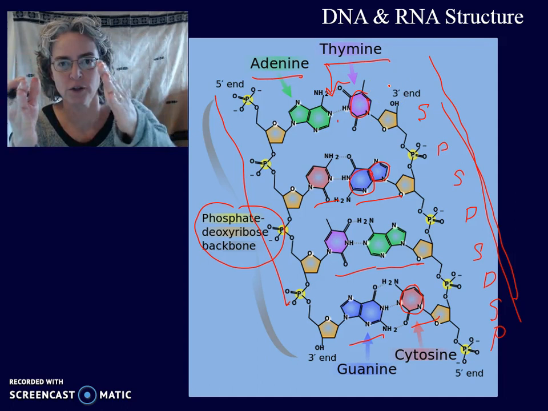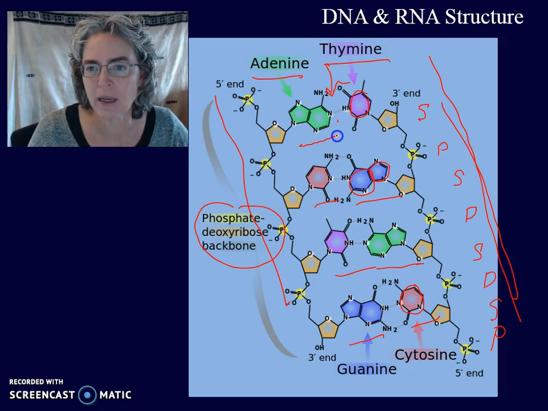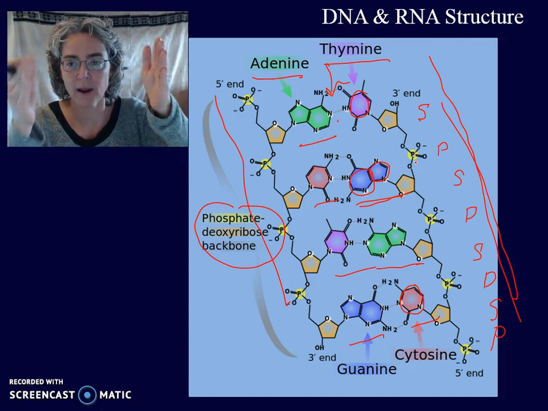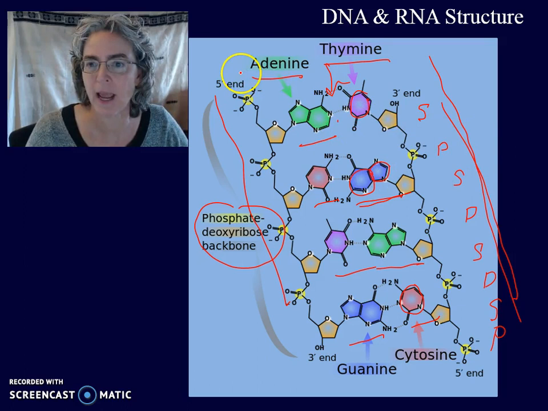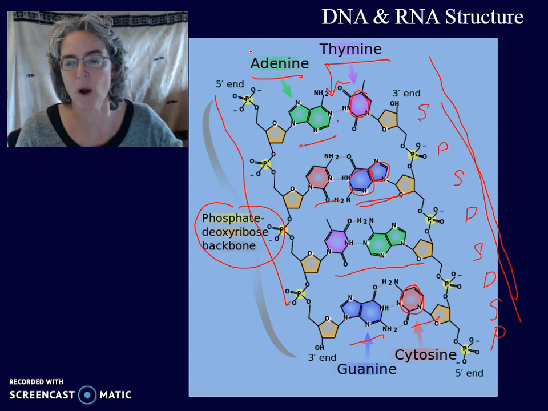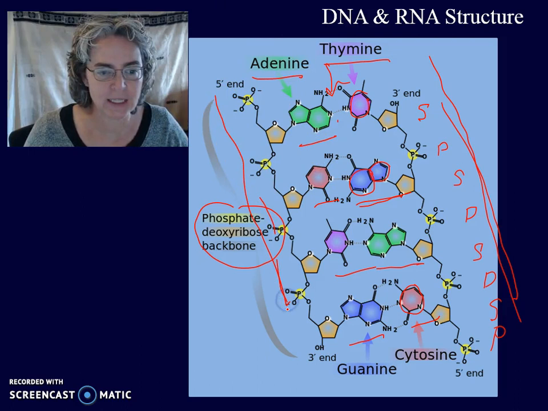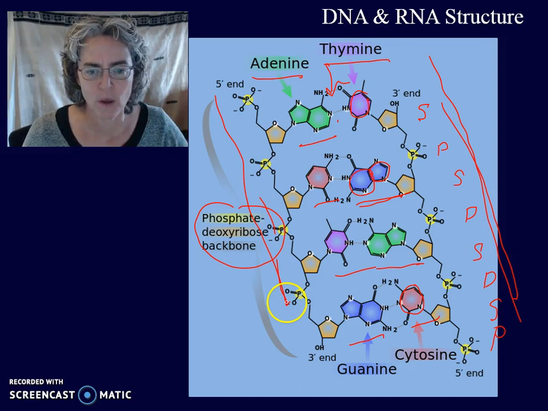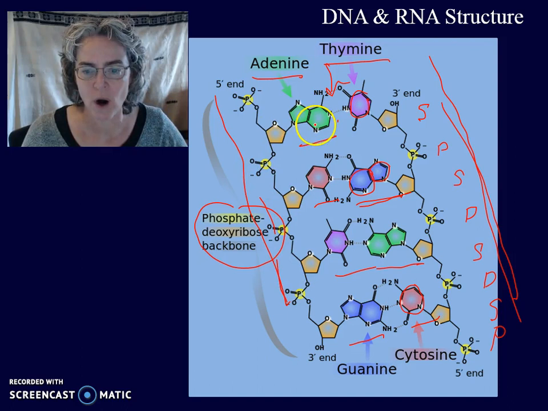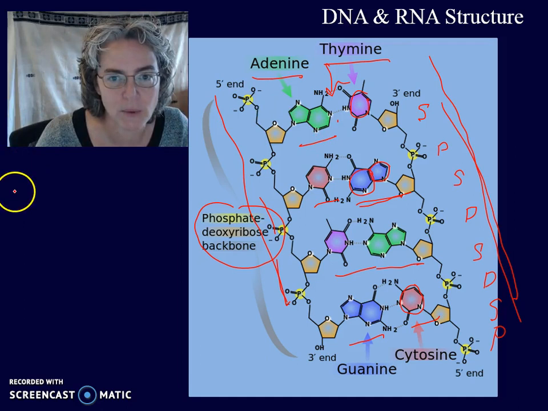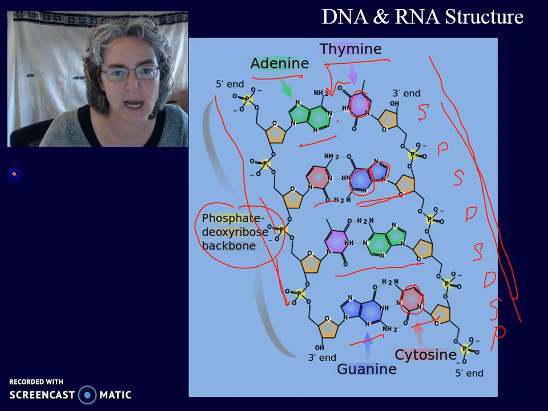If you were to have adenine hydrogen bonded to a guanine, that would make the DNA molecule a little bit wider there. And then if you had a cytosine bonded, say, with a thymine, then it would become narrow and then wide and narrow and wide. But this way, there's a consistent diameter of our DNA double helix throughout. So purines, the double rings, are always bonded with a pyrimidine, one ring. Okay, so that's one of the characteristics of our DNA that we need to remember: the diameter of our DNA is uniform.